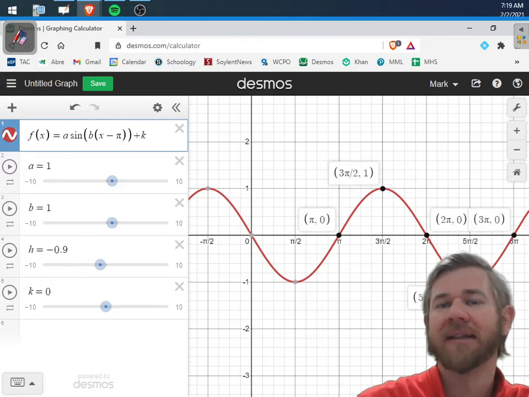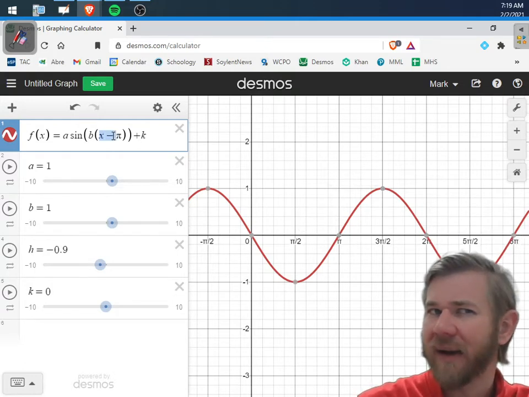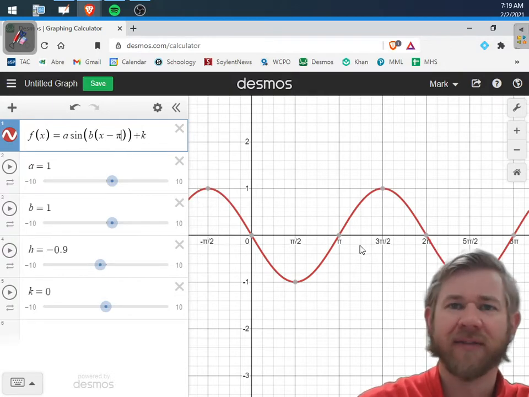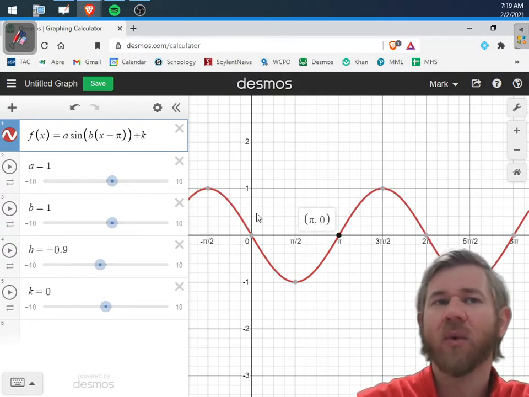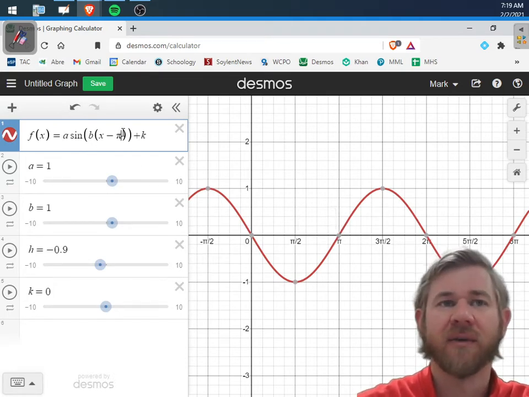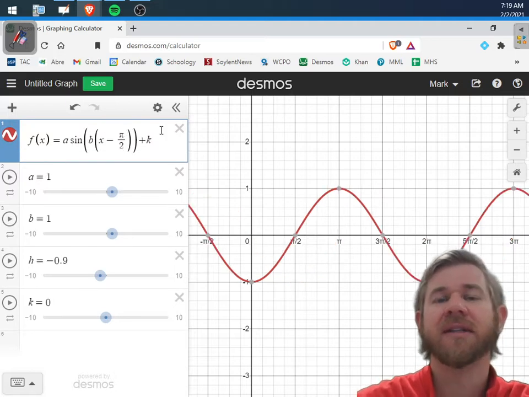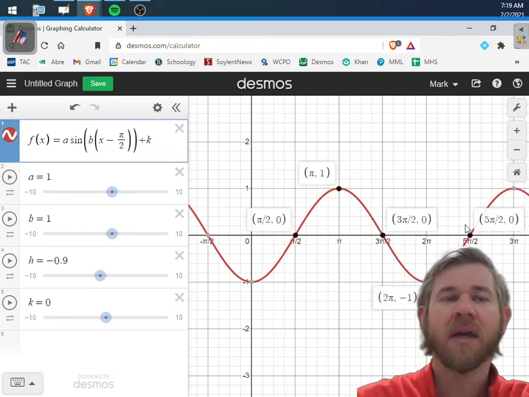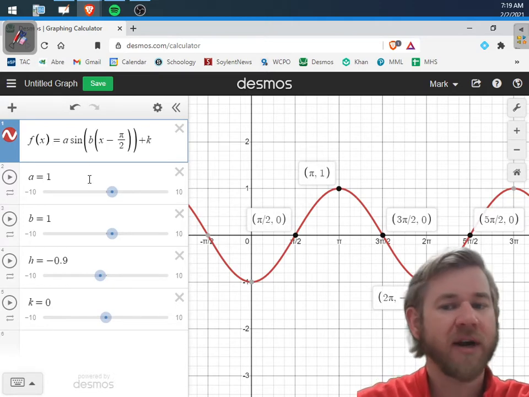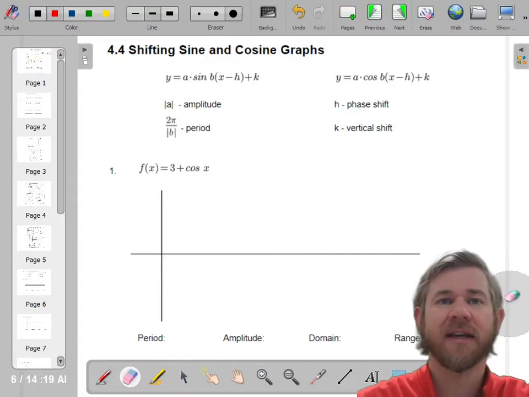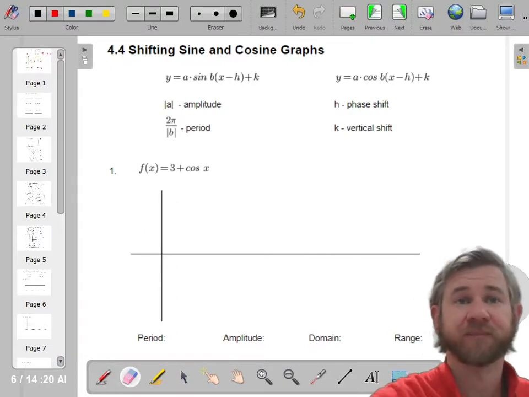What's weird about that is when it says x minus pi, generally what you would think is a minus sign makes it go left, but it's actually backwards. When it says x minus pi, that makes it go to the right pi. So it's supposed to be a minus sign in the equation. If I do x minus pi over 2, you can see now it starts at pi over 2. So my sine function starts at pi over 2. The vertical shifts are pretty low stress. The horizontal shifts can be a bit tricky. So let's do a few of these together, and we'll see how it goes.